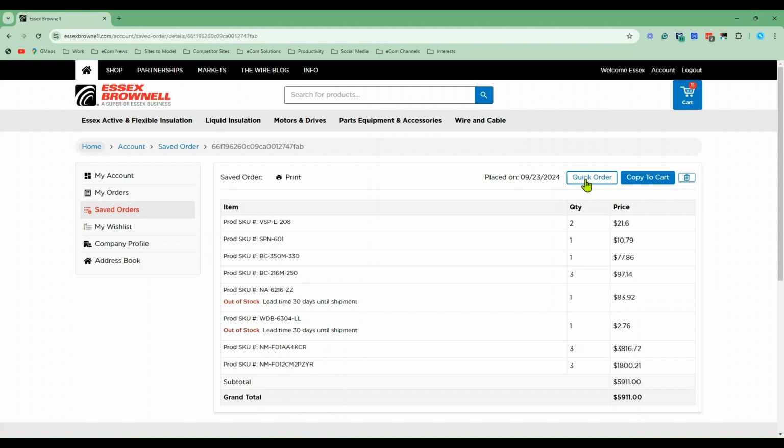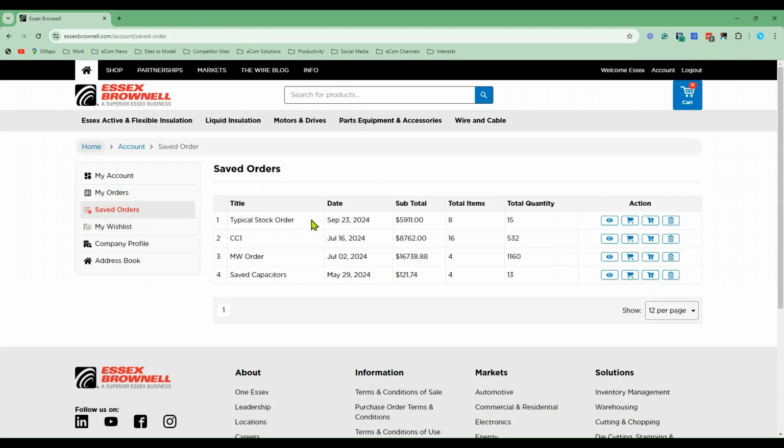If we're not going to change quantity or anything else, just add it right to the quick order confirmation page and click place order. If we go back to saved order, from this line you can also view it like we just did. You can actually move it to quick order, or you can add it to cart here, or delete the order off of your saved orders.